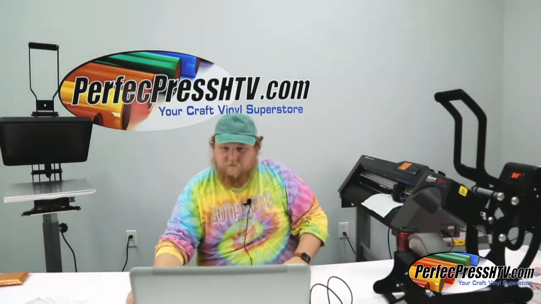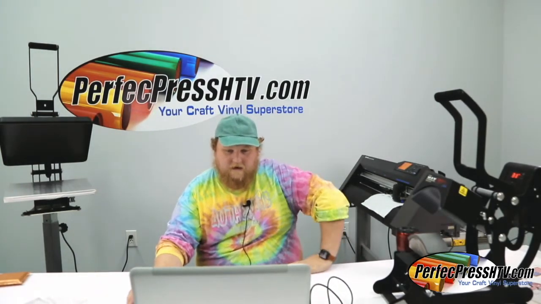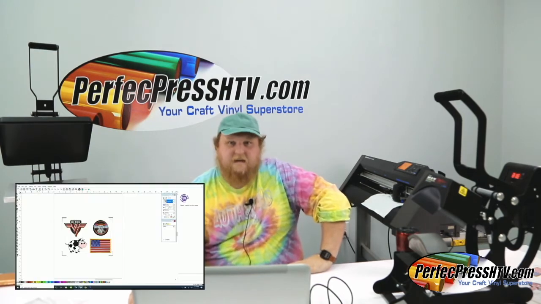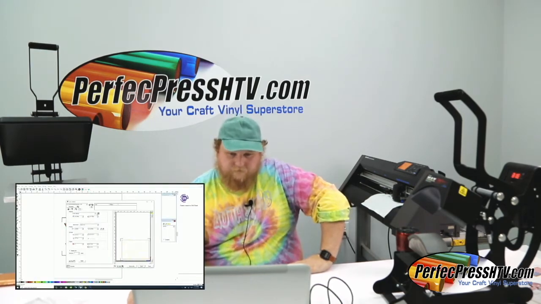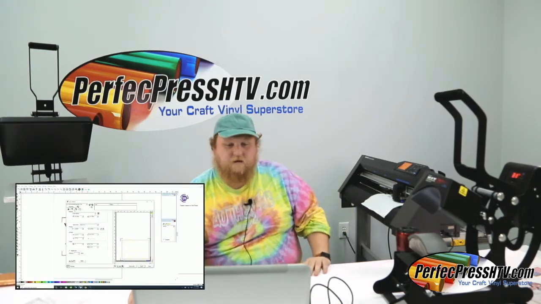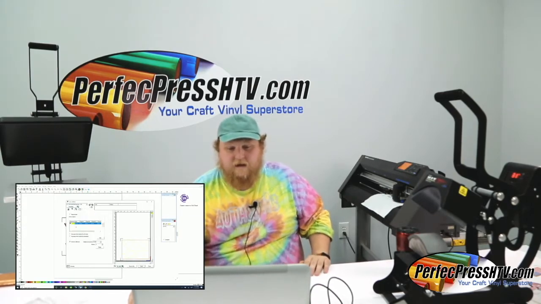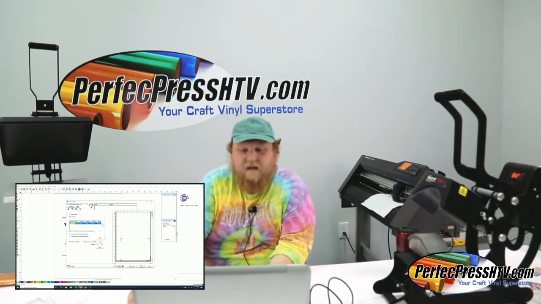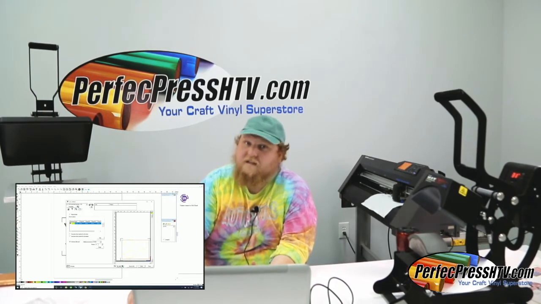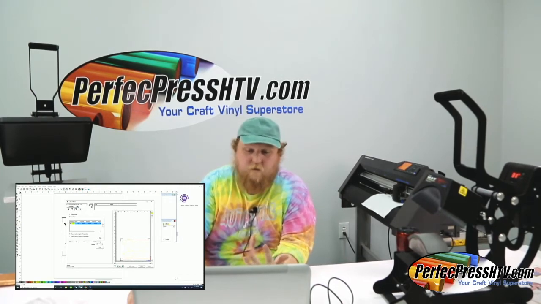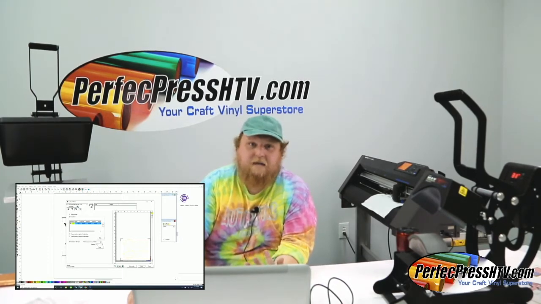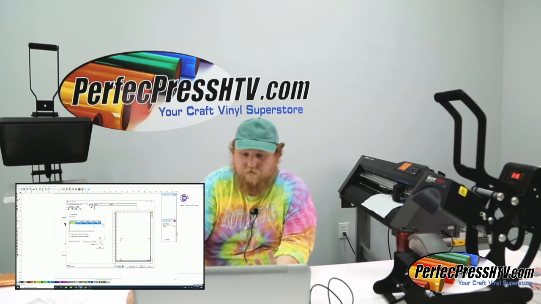Here are my patches already set up. I'm going to select them, send it for a contour cut. Now one thing I want to do before I send it to go is I want to go down to passes, and I'm going to set that to 4. That sounds crazy, a 4 pass, but for Twill, it really makes it cut a lot nicer if you send it through multiple times like that. So I'm doing 4 passes through to cut this Twill real smooth. And now we're going to hit send, y'all.